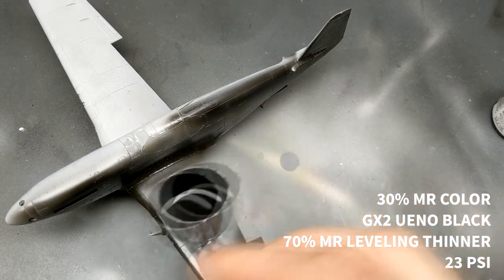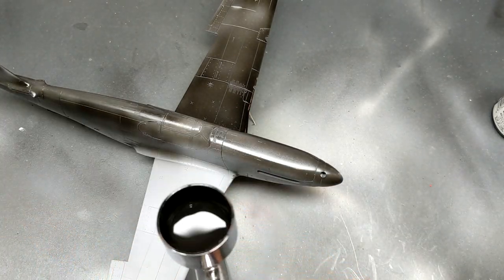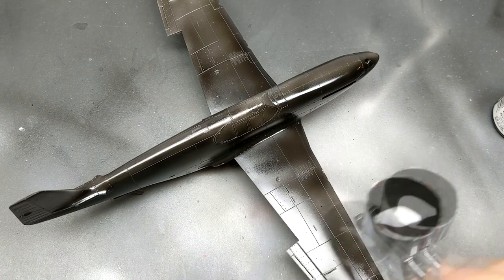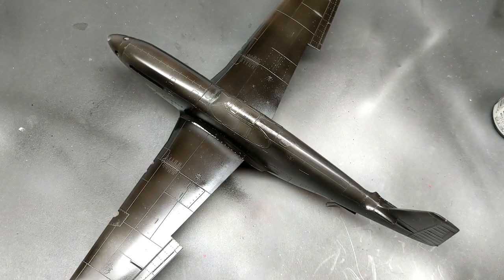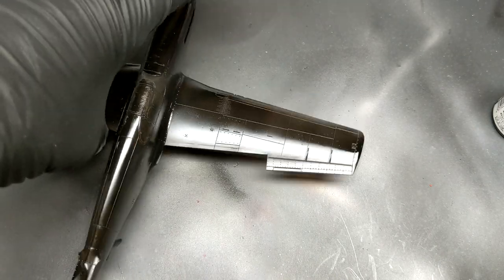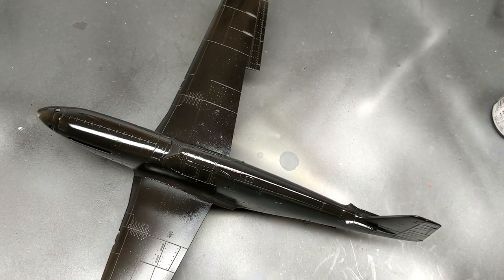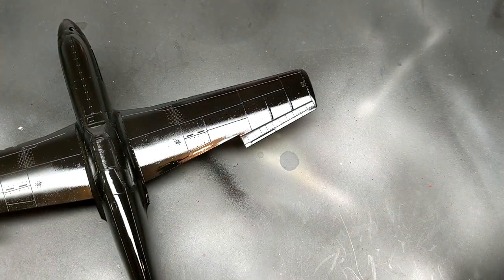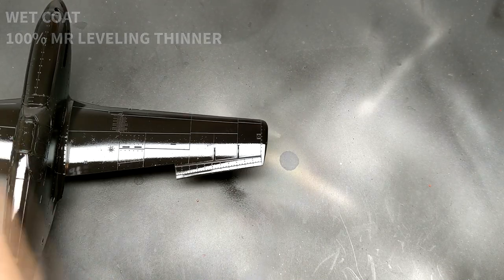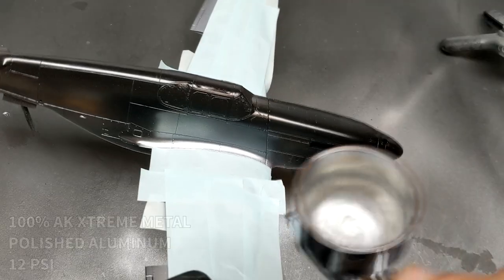Now I owe you guys a third Mustang, and this is going to add to the madness part of the build. In my quest to find the perfect natural metal finish I tried some Mr. Color Yuno Black as a base. At the end of the day it's a lot simpler than doing gloss coats, polishing, and all the other stuff I've been trying. By starting with two thin layers of Mr. Color Yuno Black, I then come in with a wet coat followed by Mr. Leveling Thinner. The Leveling Thinner melts that Yuno Black a little bit and at the end gives you a nice glass-like mirror finish that requires no further work before applying metals.